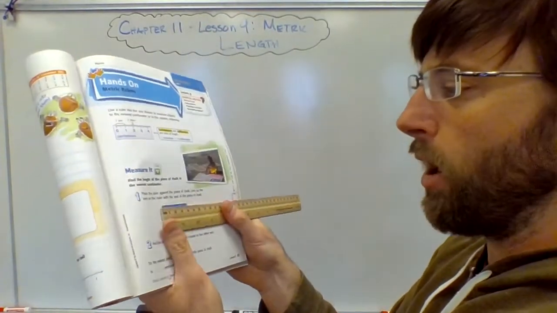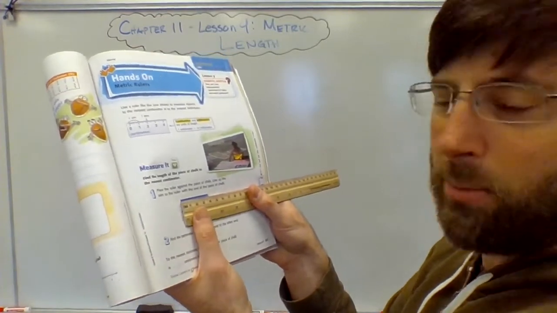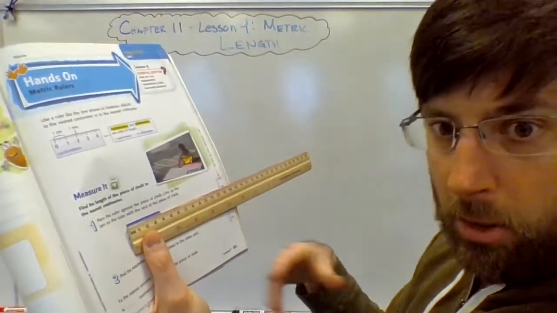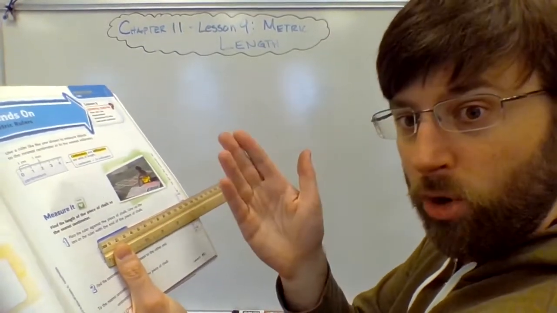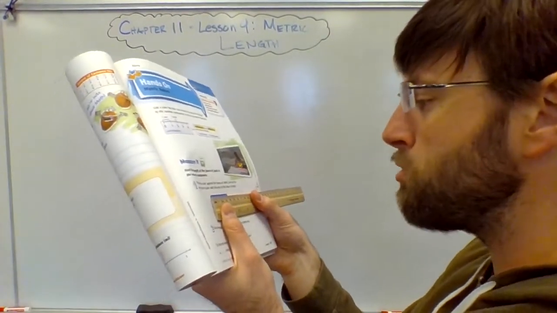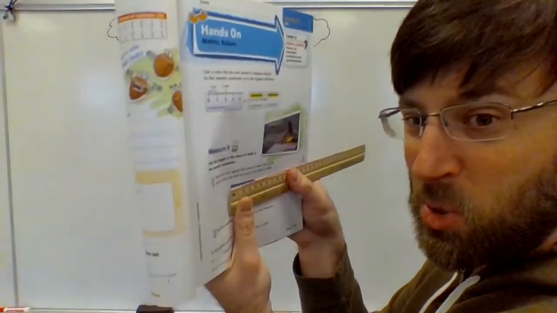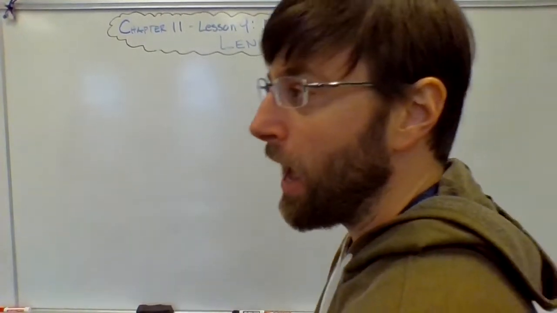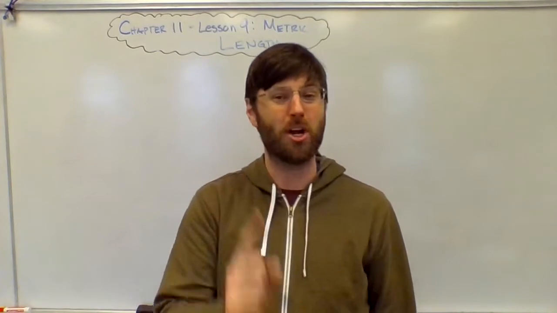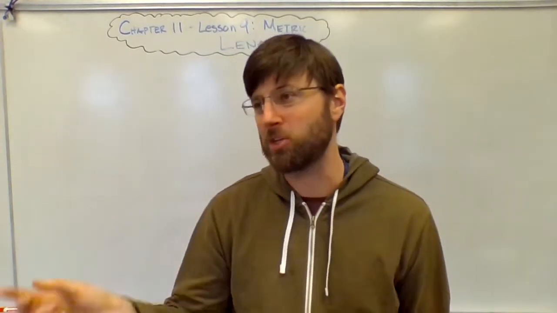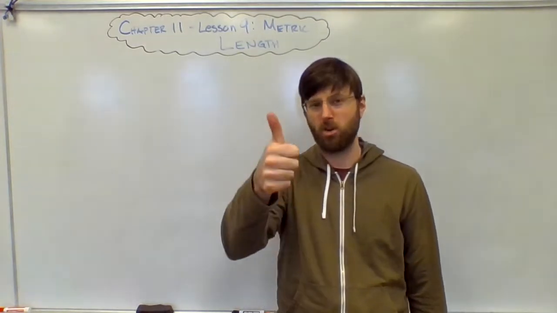Now, they don't ask us this here, but how many millimeters would that be? Count by tens. So that's 10, 20, 30, 40. It's exactly 40 millimeters. Now, if you were to say, now, Mr. Van Dalen, I think maybe it's 39 millimeters. When I look really carefully, I don't think it's quite there. I would say, fine, you know what? If you're off by a millimeter in your measurement, that is pretty darn accurate. So as long as you can measure within the nearest couple millimeters, that's a correct answer, okay?